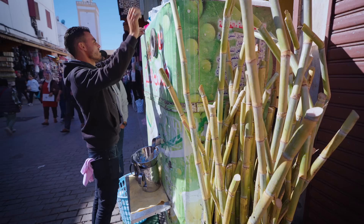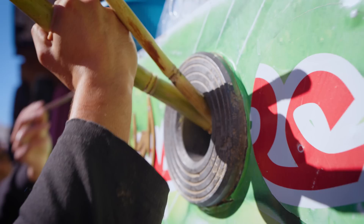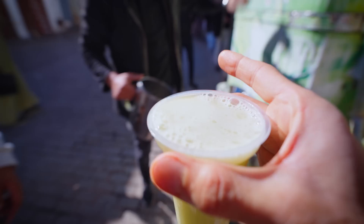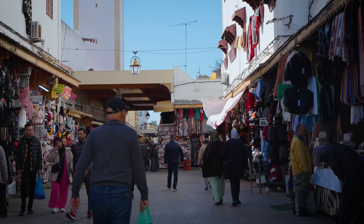Walking through old Rabat, we are stopping for some fresh sugar cane juice. It has a massive juicer — almost the size of a refrigerator. Takes the fresh sugar cane, pokes it in, pushes it into the juicer, and it comes out totally juiced with some ginger and some lime or lemon in there as well. Very sweet, but nicely balanced with the lemon juice and a little bit of ginger. When it's freshly squeezed like that, you taste the difference — the freshness, the extreme sweetness. So refreshing.